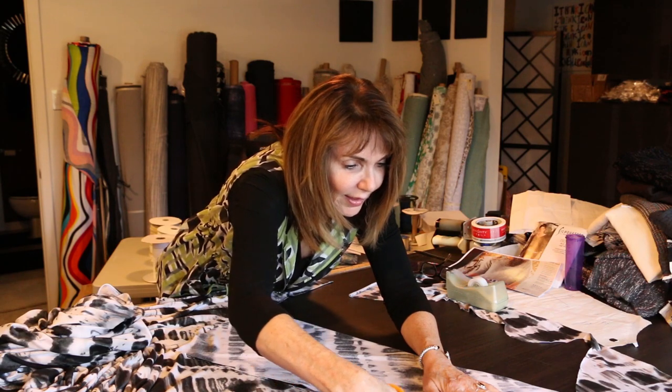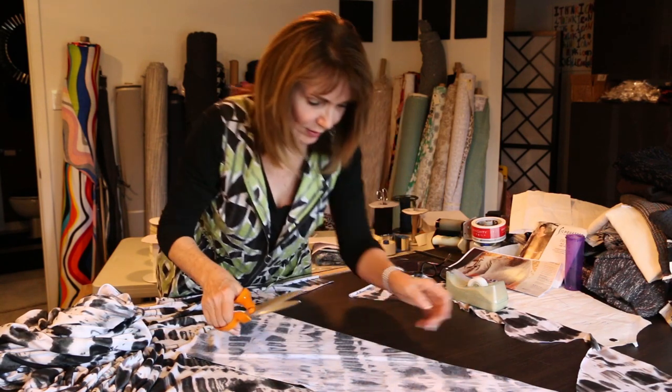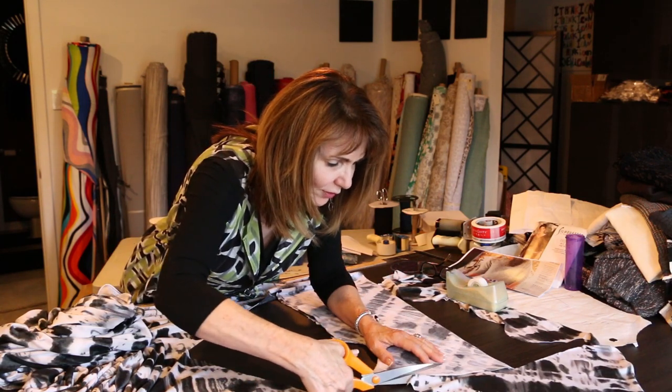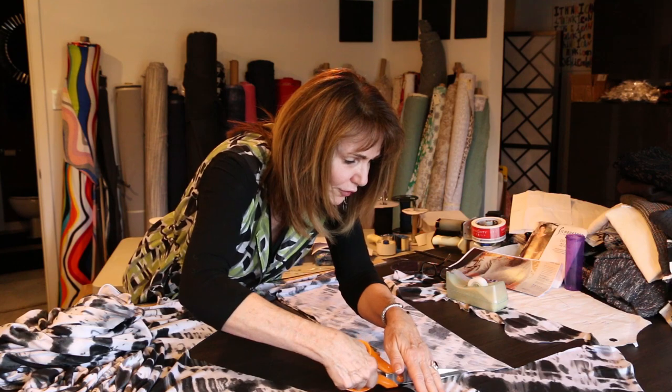All right, and there I have it. Now, the reason I'm doing this and showing you this in slow motion is because I want to show you the bottom, and then you're going to cut another one. So we're actually going to have two fronts.